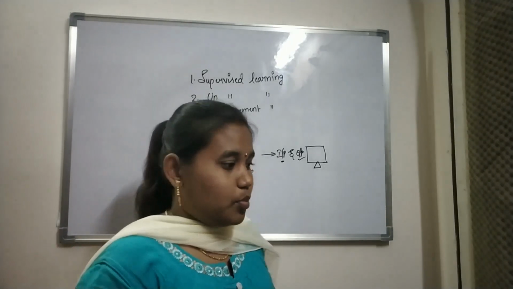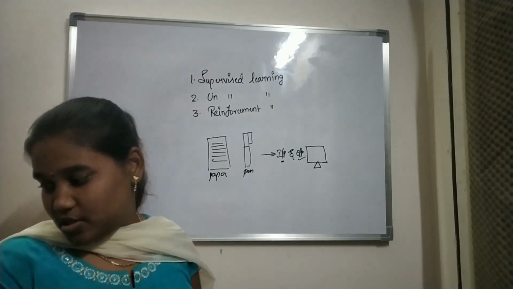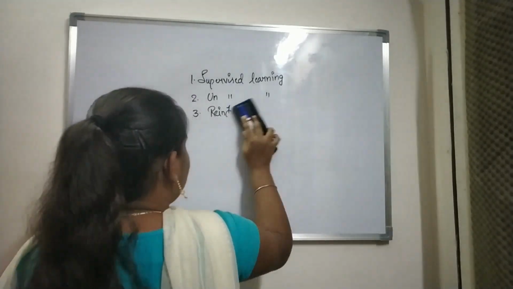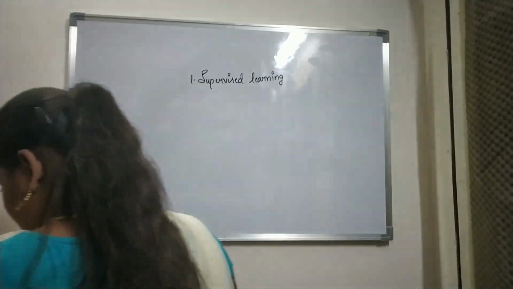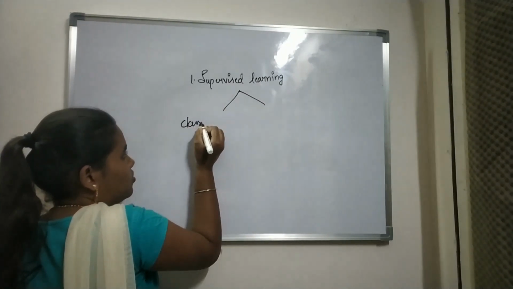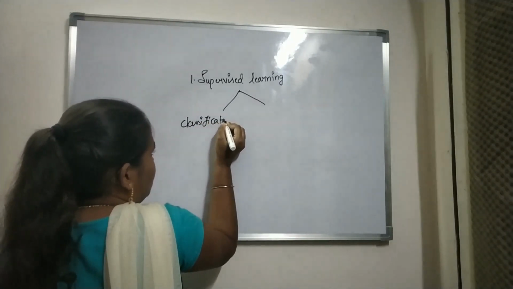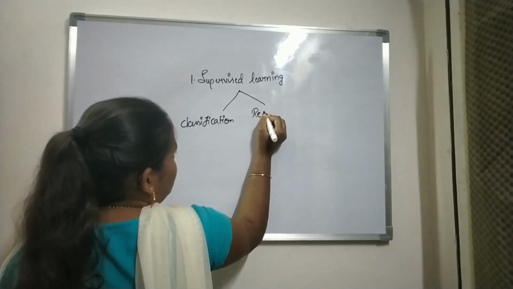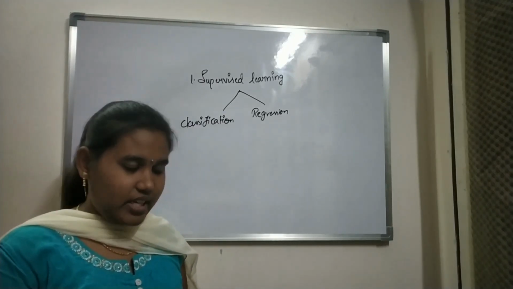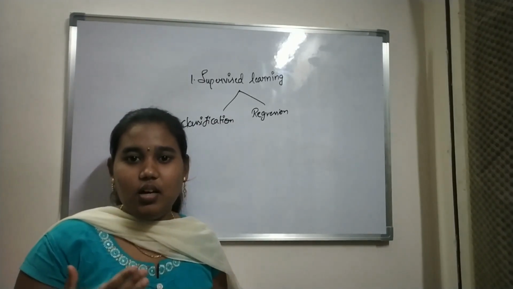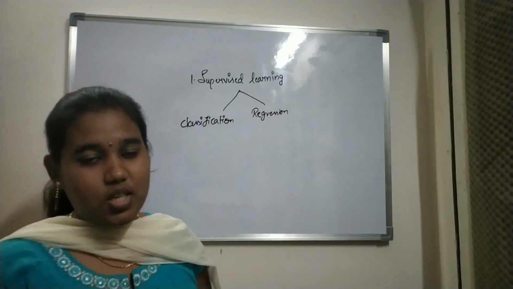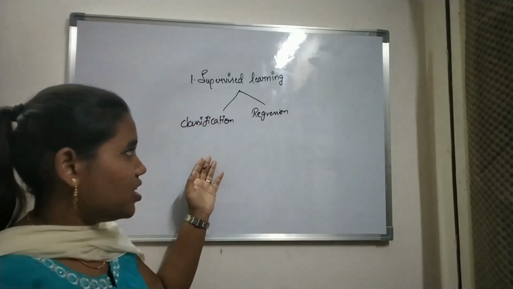Now, moving with the supervised learning types. In supervised learning, again we have two types. One is classification and the other is regression. Again, in another video, I'll be clearly stating the models of machine learning, that is classification, regression, and clustering, so there you can clearly know where these models have to be used. Now, in simple terms, what is meant by classification and regression?